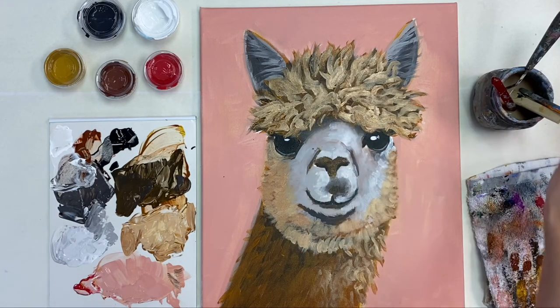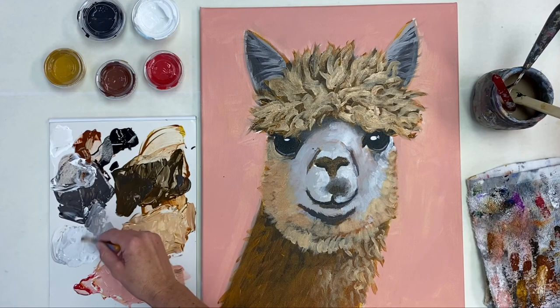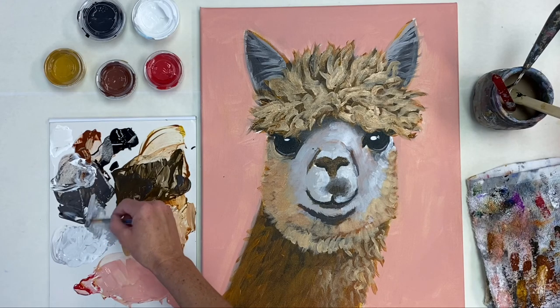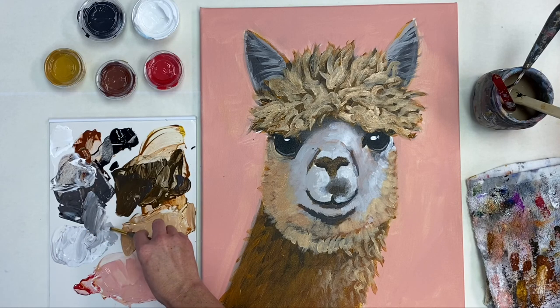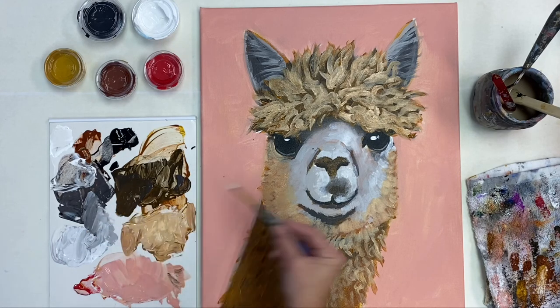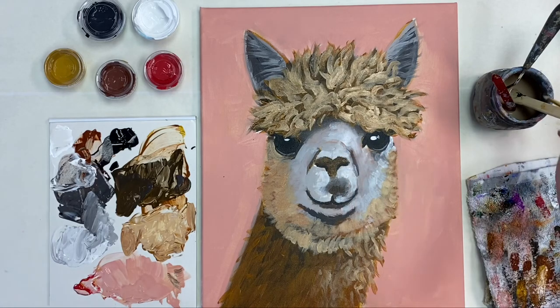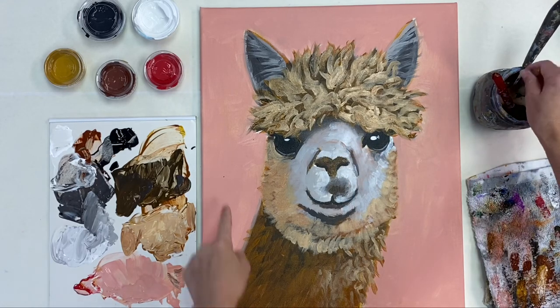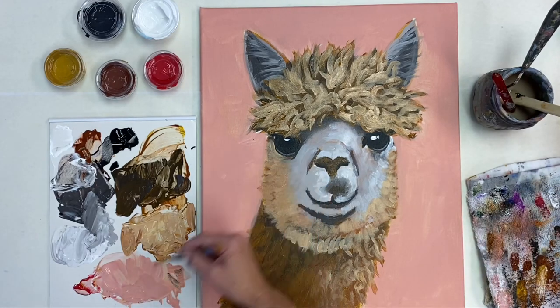Just noticed a little spot that I messed up right in here, so I'm gonna fix it really quick. I think that's about right. Yeah, there you go. And I got some splatters over here too in the pink, so I'm gonna fix those as well.